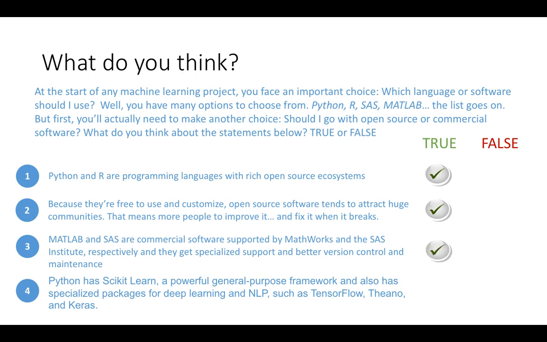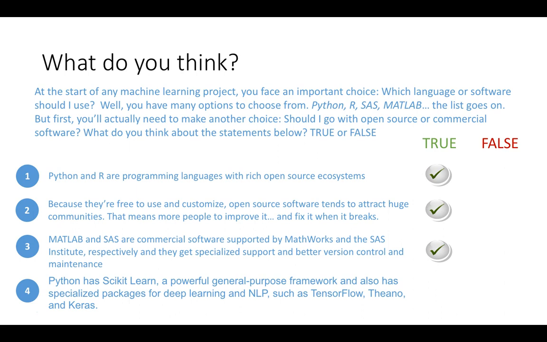Because they're backed by large organizations, they have solid product roadmaps, and when you are doing an industry-strength ML project, you may need a lot of version control and maintenance support. With that backing, you can go forward much more strongly. If that is the situation, you must go for commercial technologies.